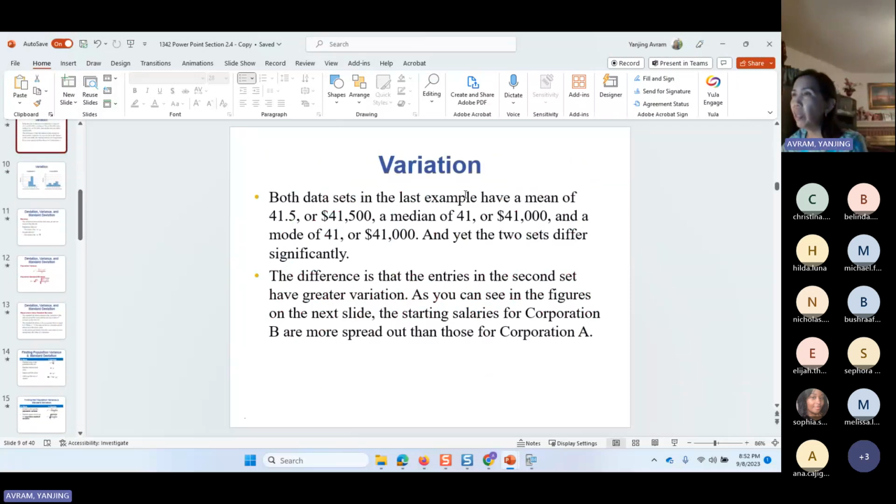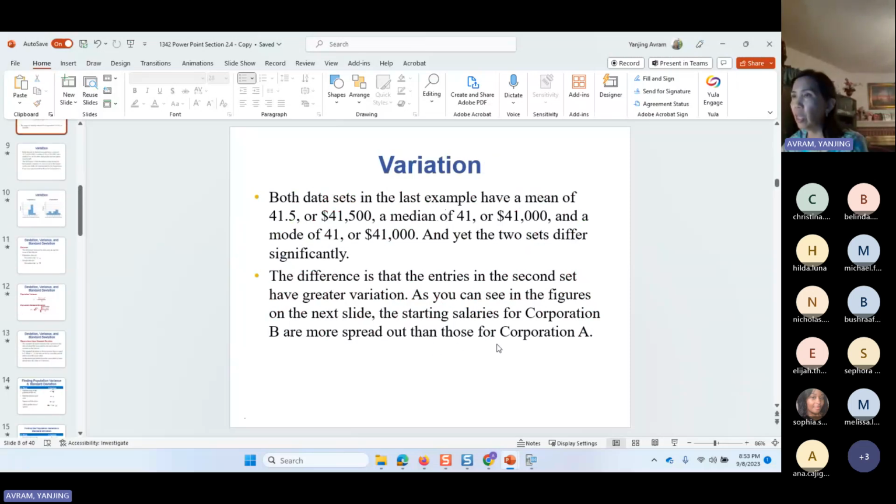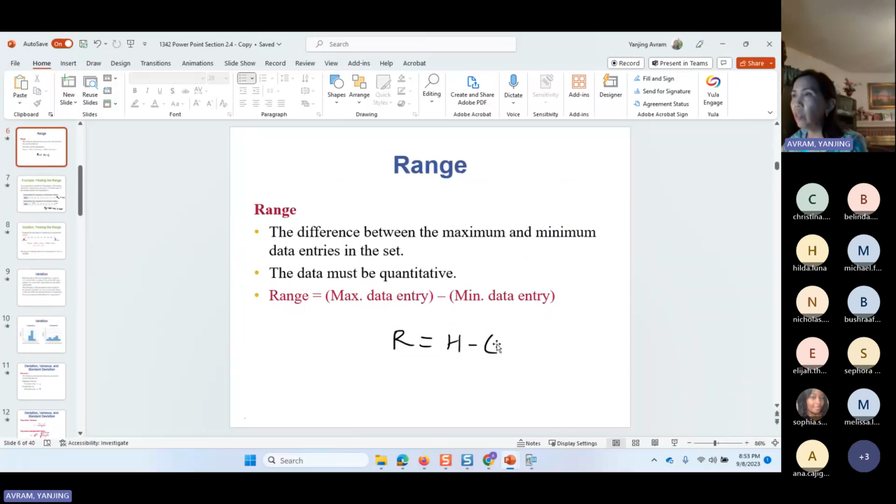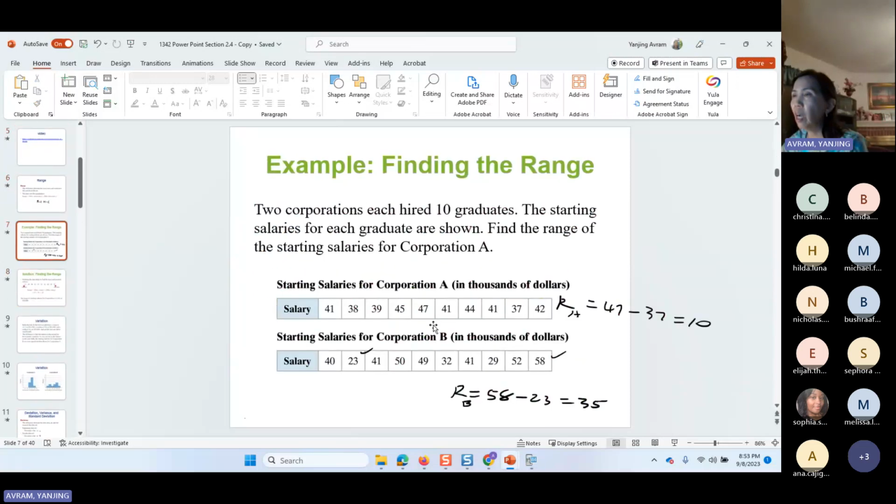And we're going to look at the valuation. Valuation is kind of how far away from the average. Like I said, we have this data set right here. If you got paid 45,000 for the entry level job, is this 45 about the average, below, or above average? That kind of thing.